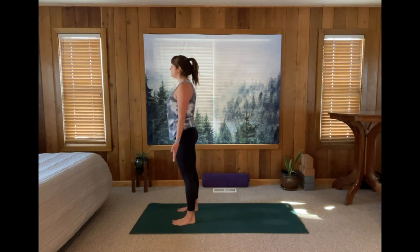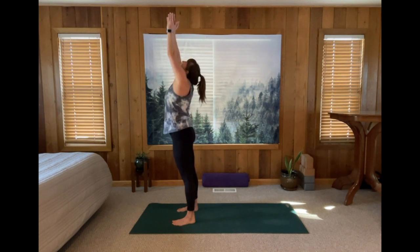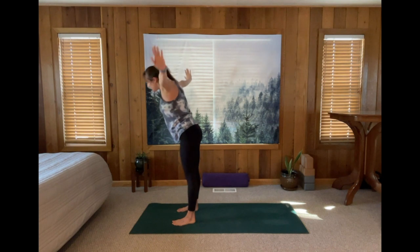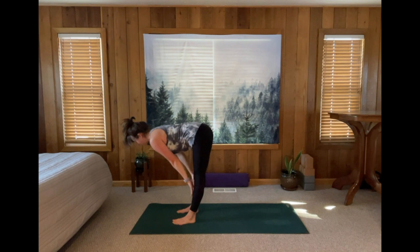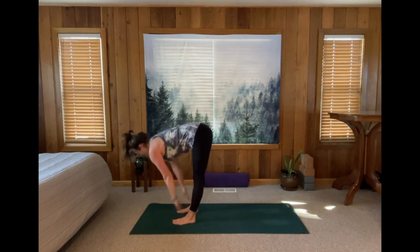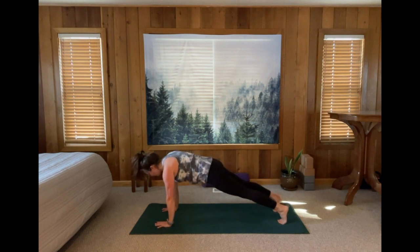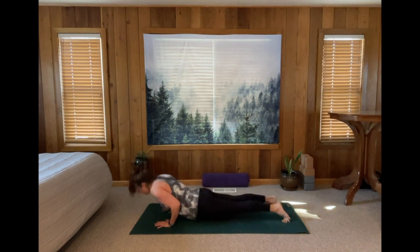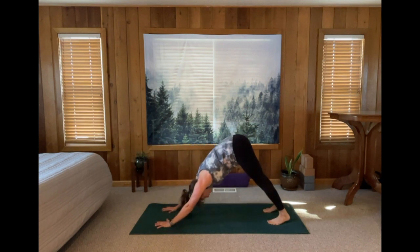On your next inhalation, sweep your arms wide, bring your palms to touch at the top. Exhale, fold forward, hands reach toward the ground. Inhale, halfway lift. Exhale, plant your hands, step back to a plank pose, and then either move through chaturanga into upward facing dog or lower down to your belly and come into cobra pose. We'll push back to downward facing dog. Take a few rounds of breath here.